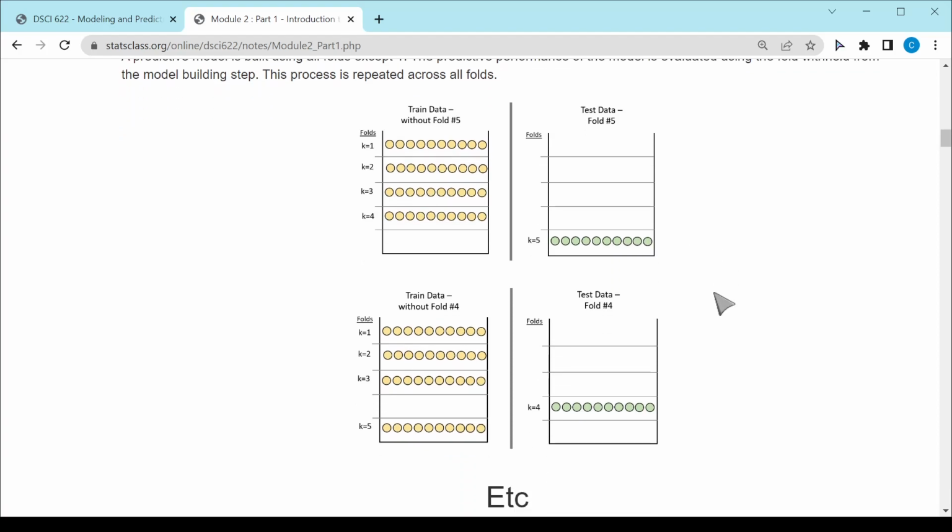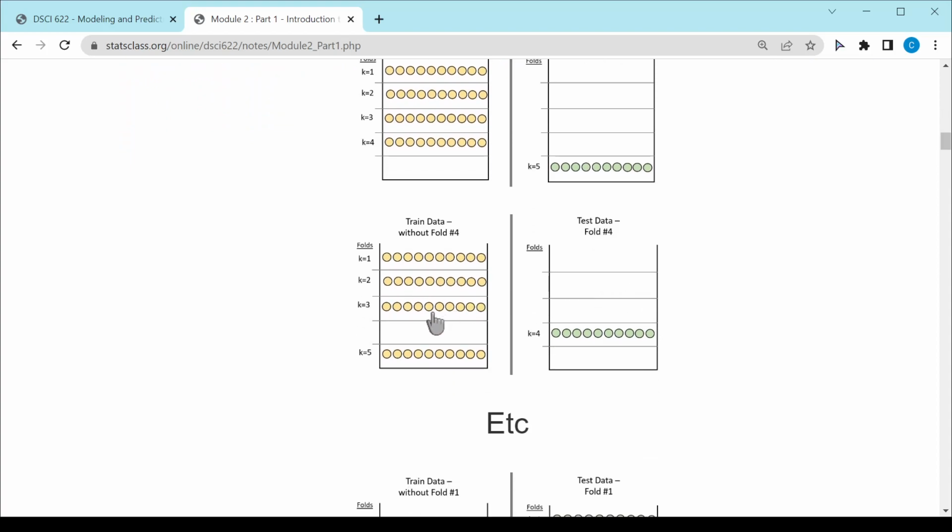And then how we proceed is we are next going to remove the data from the 4th fold, set that aside. We're going to build a model using folds 1, 2, 3, and 5, and then evaluate it using fold number 4.